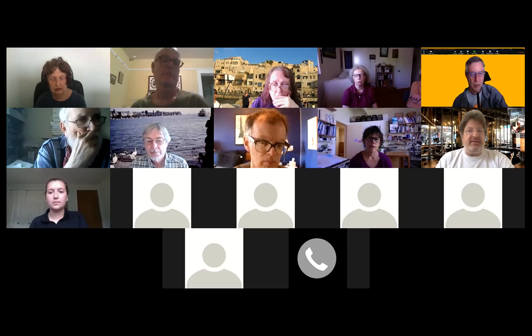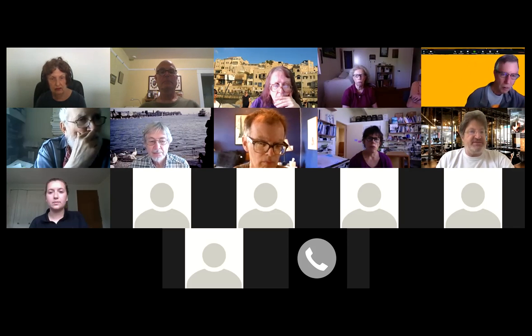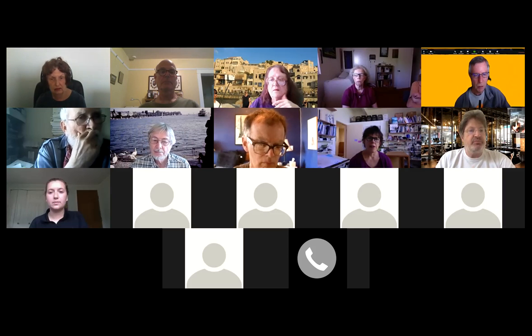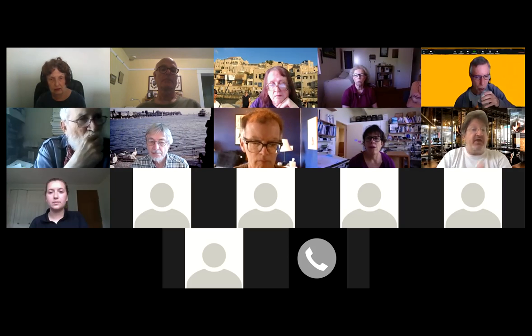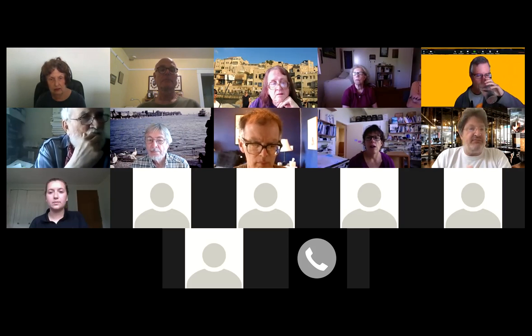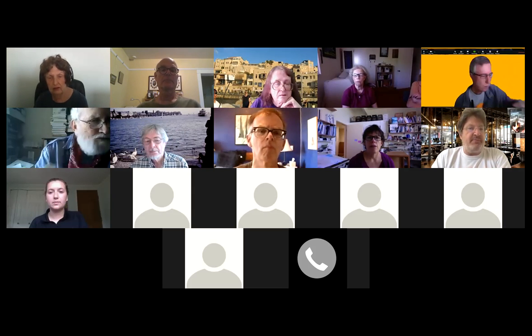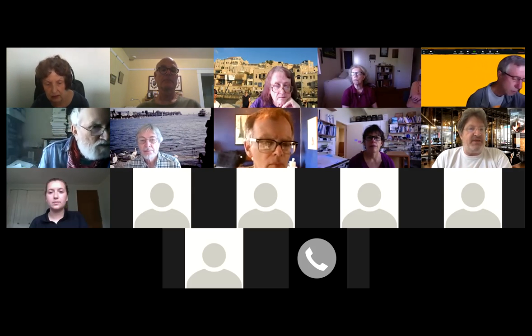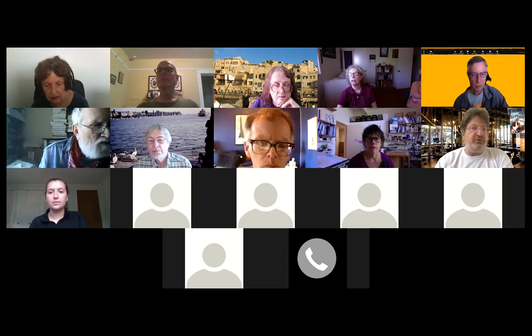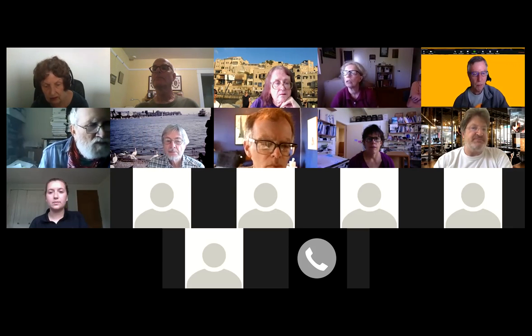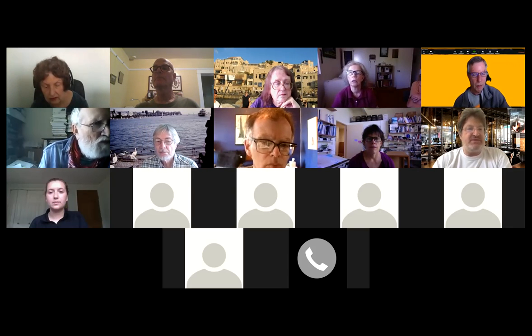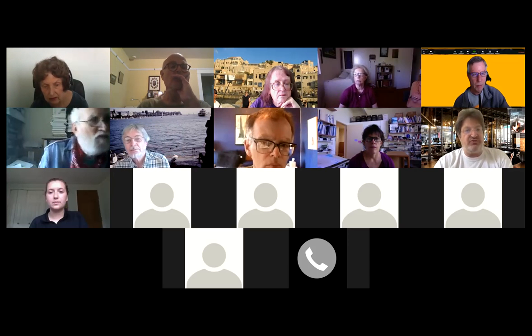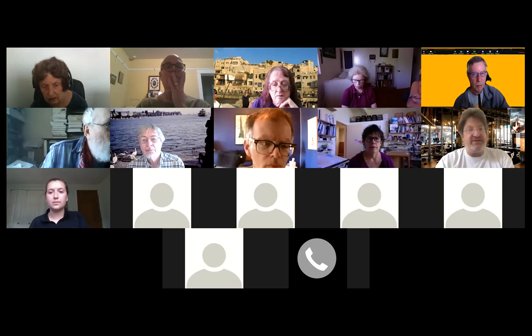Okay. And then the strip on the side is not overlapping the shared screen? Correct. Well, in mine, it doesn't. Depends on the view that you have selected. If you have side-by-side mode, then they don't overlap. If you don't have side-by-side mode, then the video can float over and cover some of the slides. And so I'm wondering, once someone shares a screen, if you can control how people see it.